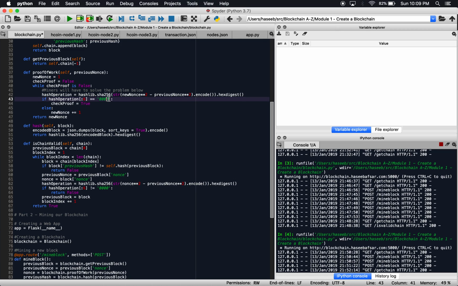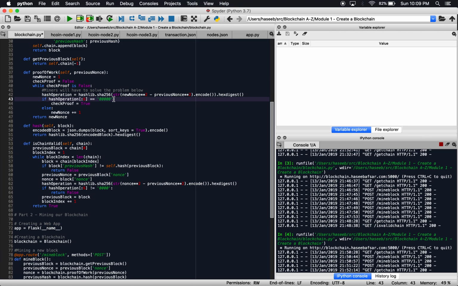The hash is 64 characters long, and by adding these 4 leading zeros, out of the 64 characters the first 4 should be zeros. If I add 2 more, it will be 6 leading zeros here. When I do this, the options get more narrowed down.